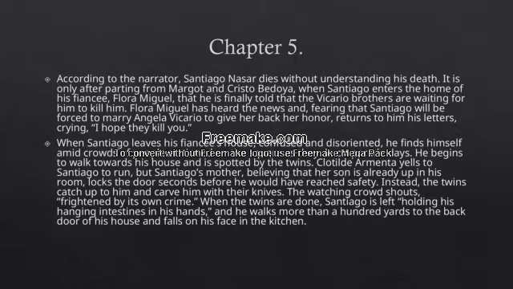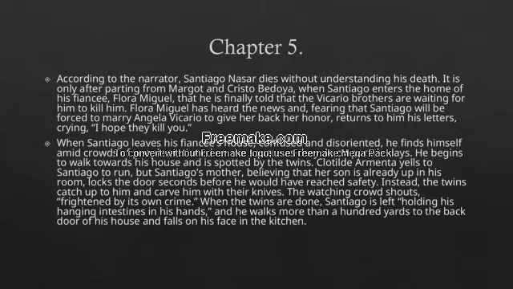And Flora Miguel also knows that the Vigario brothers are planning to kill him. So when Santiago Nazar enters her home, Flora Miguel tells him that the Vigario brothers are waiting to kill you. Flora Miguel had already heard the news about Angela Vigario's disgrace, and that Santiago Nazar is responsible for it. She is fearing that Santiago will be forced to marry Angela Vigario to give her back her honor.